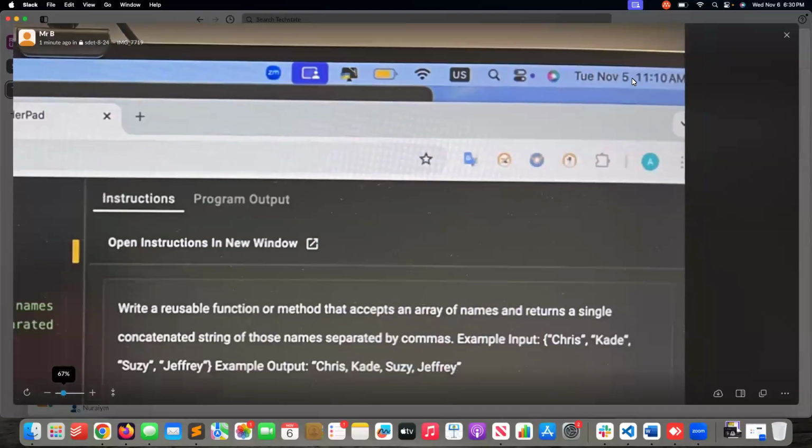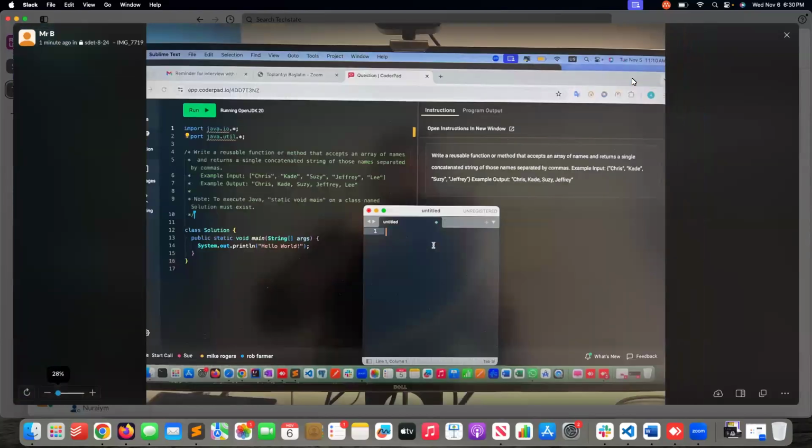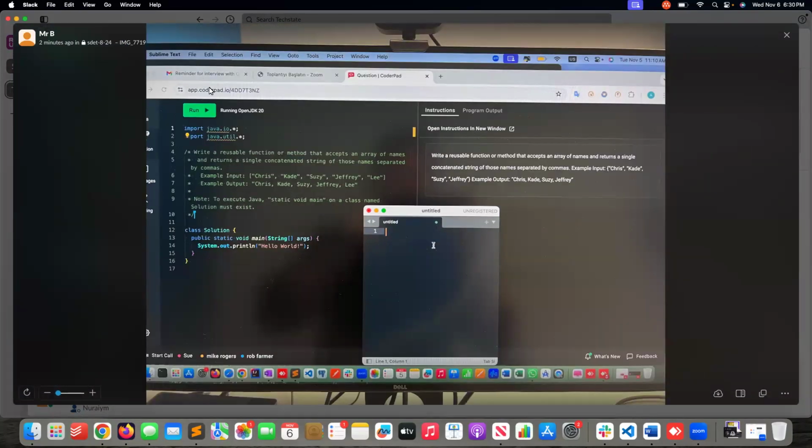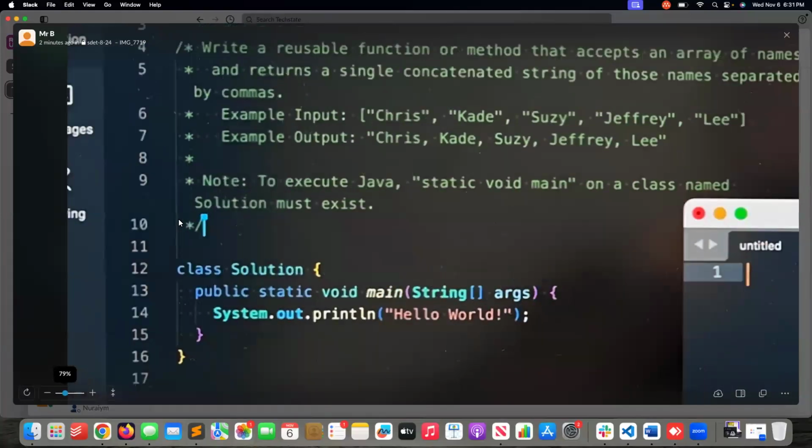Okay, she has been in the market for like 8 months now. Because of her English, she has been struggling. Now, here's the question. They said, hey, we're going to post a question in coderpad.io, and they can actually see your screen, meaning the platform. Wherever you click, they will be able to see on the platform itself, but not your entire screen.